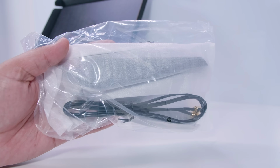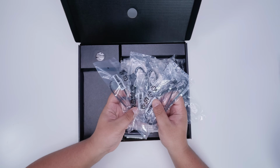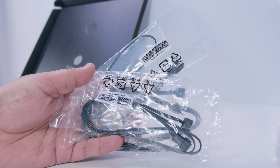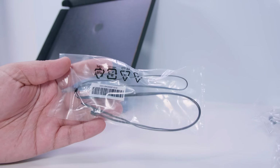The first thing, it's the antenna for the built-in Wi-Fi 6 and Bluetooth 5.0. Next up, we've got all of the RGB cables. Now there's some adapter cables, there's some extension cables, and just general RGB goodness right here in the box. There's also this. Now this is a thermal probe.